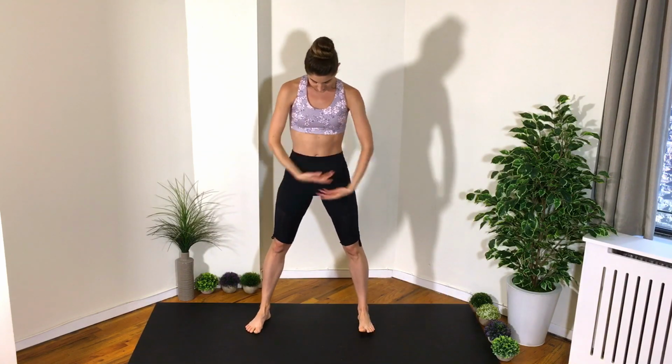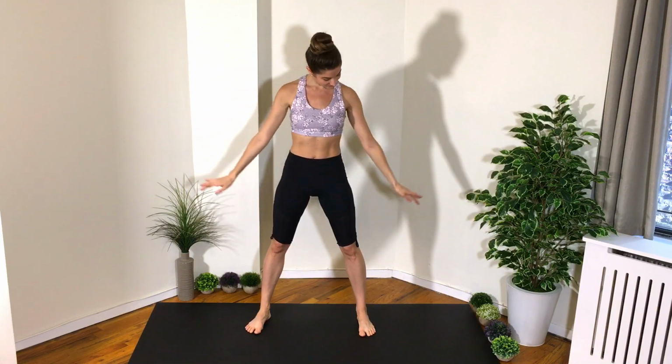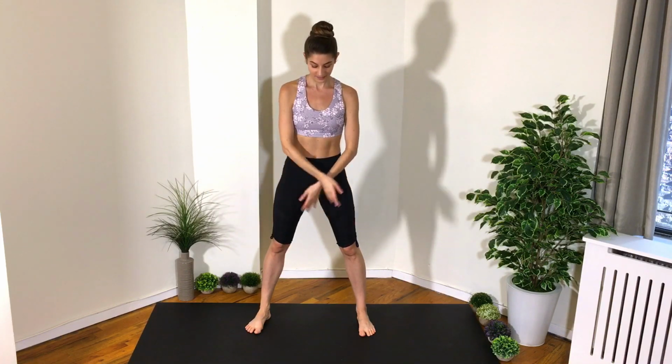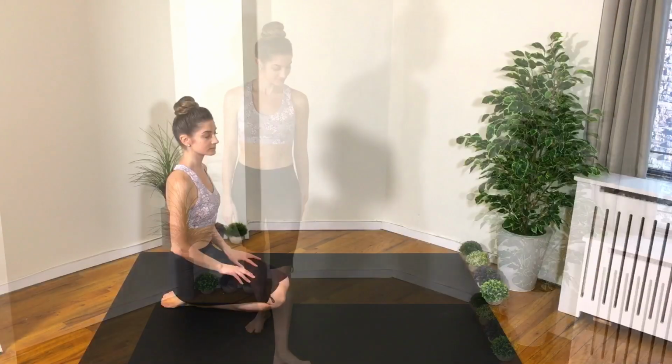Beautiful. And return back to your parallel leg position. Inhale, float the arms out to the side. Exhale, lower down. And again, inhale, float up. And exhale, lower down. Very nice. Two more times. And last one here. Beautiful. All right, my friends, let's get down on our mats and continue working.